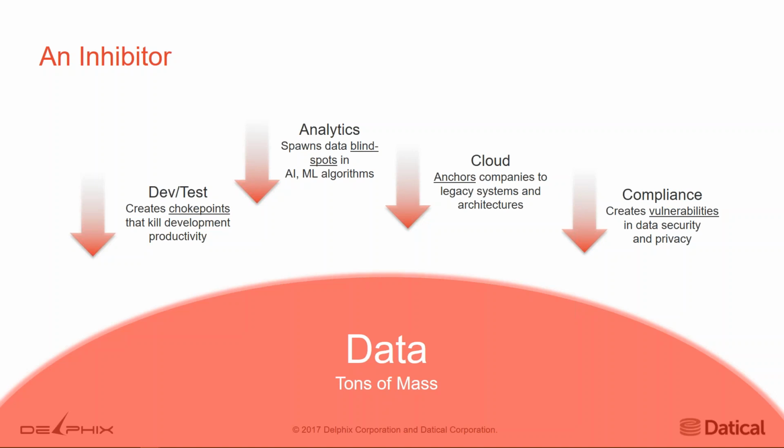Our cloud projects move at the speed of cold molasses rather than moving faster, because we always move data last because it's the riskiest and the heaviest thing that we have. And then, of course, all of this compliance touches each one of these components, and it is a lot harder to secure data that is hundreds of times the size of small fake data sets. But, of course, then we inject a lot of data quality issues. Ultimately, we're trying to collect more and more data every day, and that's accumulating tons of mass, and it's doing nothing but slowing us down.